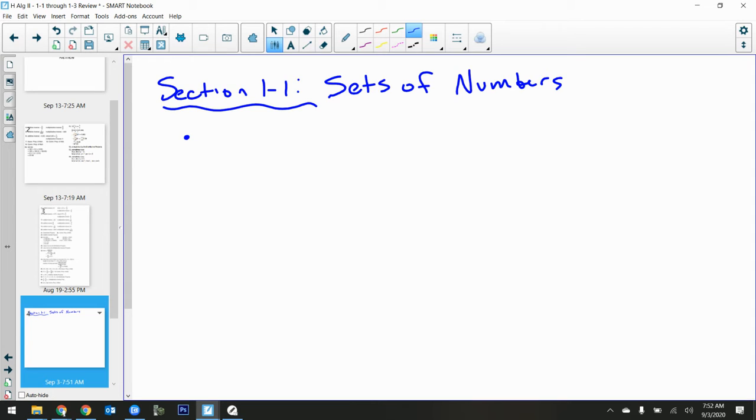We defined all of the different sets of numbers. Like we had real, we had irrational, we had rational, obviously, we had integer, whole, and natural. Right? We defined all of those sets of numbers. We did that thing where we put them in order from least to greatest, and then defined them all by the different subsets of real numbers that we had. We could go through examples of anything that we talk about here in a second, but I'll go through anything I could possibly ask you, and then we'll jump back to examples.